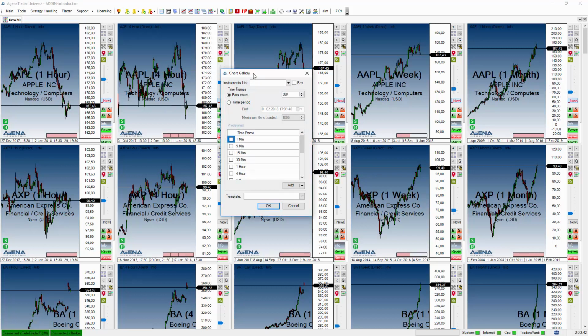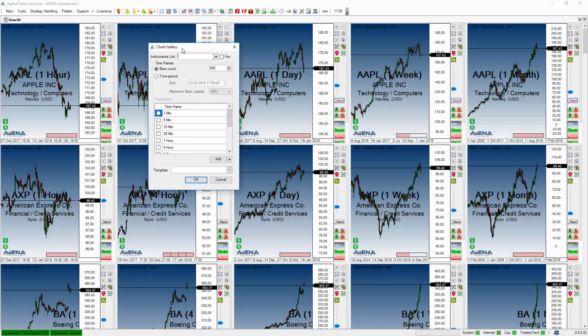And it's a very simple process. When you click on it, you're getting this opening chart window. You're probably already familiar with that. And then you're searching for an instrument list which you want to open. You can also type in something like, let's say S&P. So you have instruments for the S&P 500, and you can open this one. You have to choose an amount of bars you want to load, historical bars or a time period, either one. And then you have to choose your time frames, and you can choose a template. And once you did this, it will open the same view for you.